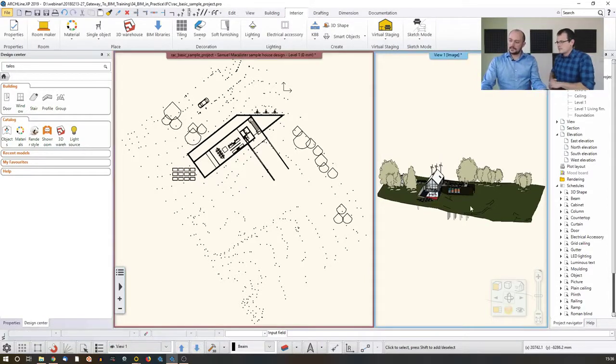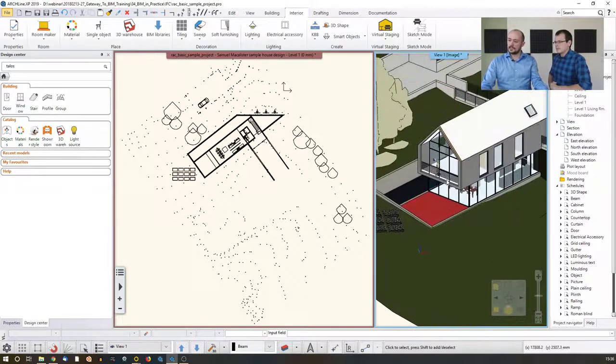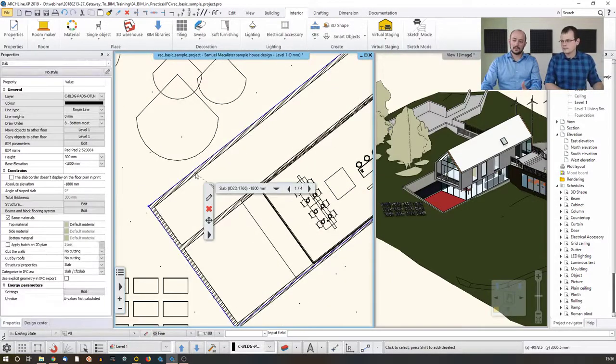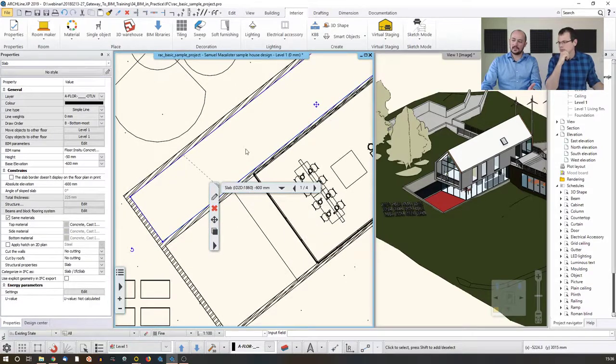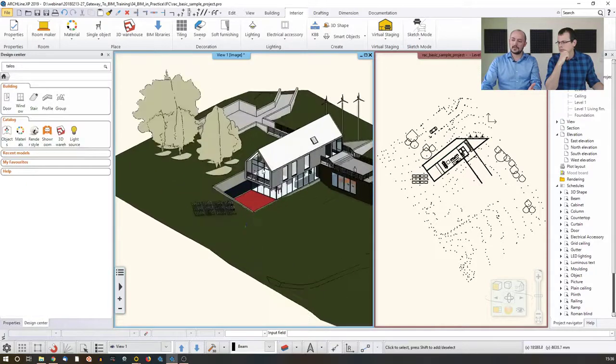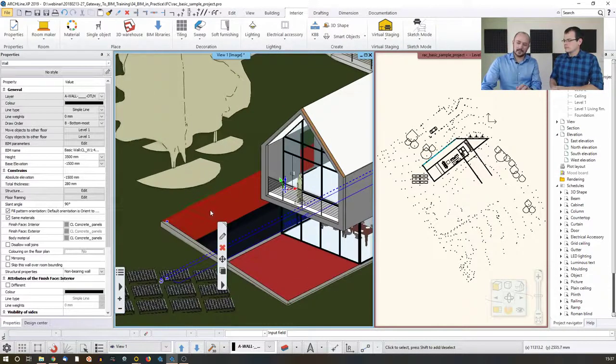Here, as you can see, the 3D is completely the same as before. Everything appears here, the terrain, even the cutout of the trees and other things like that. You will find that there's a complete 2D. You will see the slabs, actually, the walls appearing, objects appearing, and those are actually real items in ARCHLine. So there's not just something that is working as a background for your future work. You can still find those, you can select those, and as you can see, those are treated as real walls.